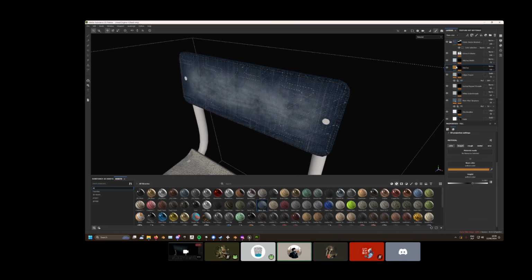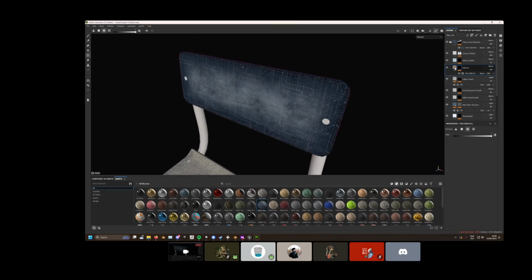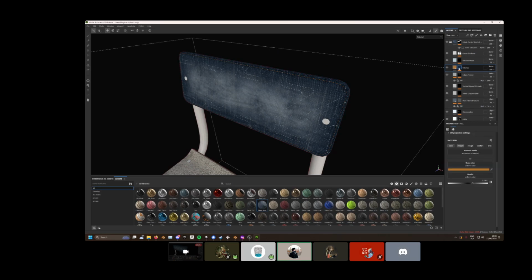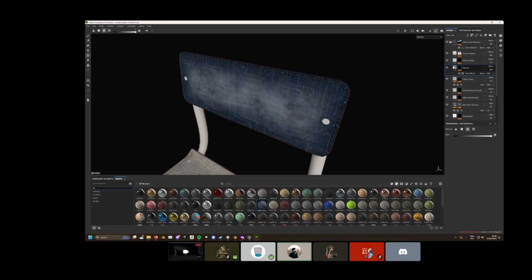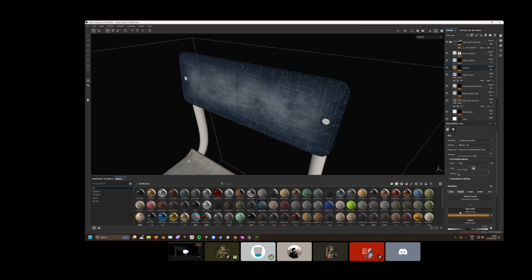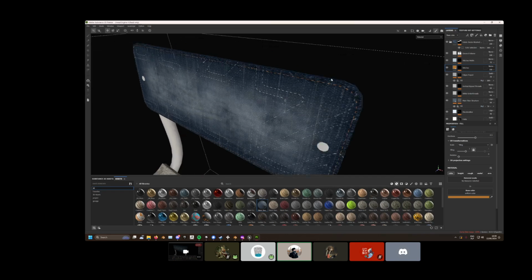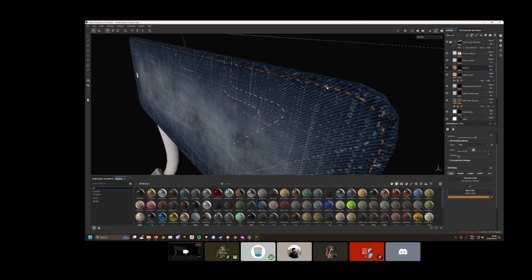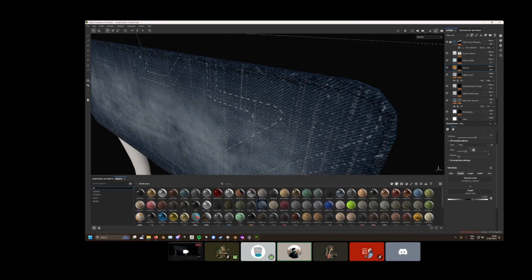This is a material and this is a mask, right? So they work a bit differently. Mask is always black and white, and this is with all the PBR properties. Right now it's color and height enabled. You can disable height and you can see it's flattened. Or I can disable color and you can see the height is still here.